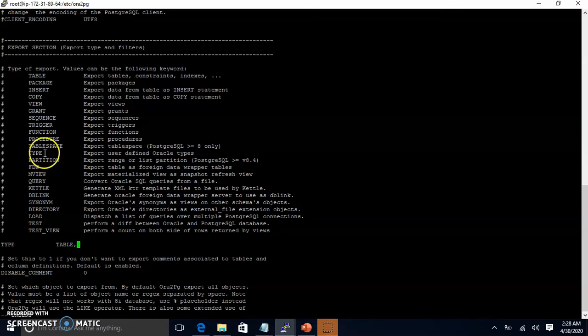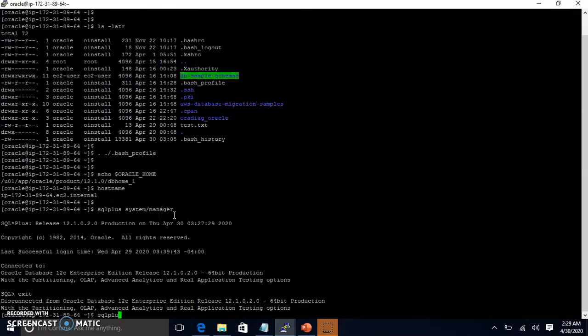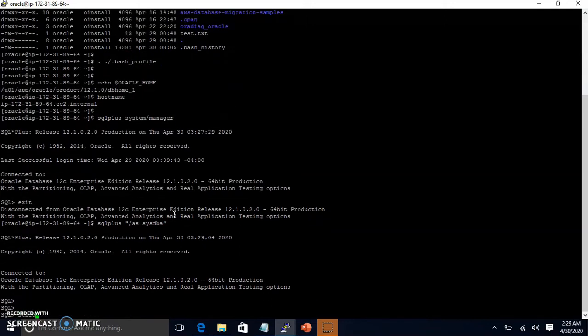view. Okay, along with the table, the index comes along with the table. This is default. I have trigger. I believe I had, okay, let me check again what kind of objects I had. Select object type.